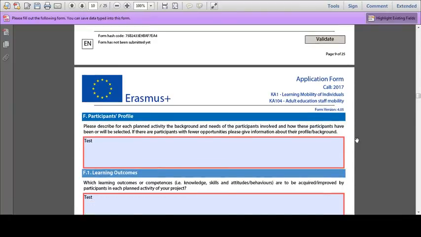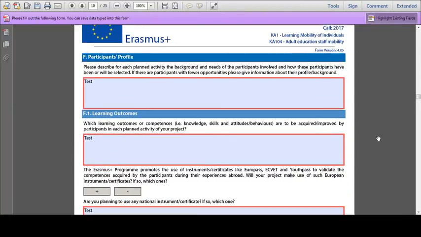Now on to section F, participants profile. Here you should provide details about how the participants will be identified and selected, which activities they'll participate in, how they will contribute to the project, and how the project will benefit them. Again, be specific here about who your participants will be and how you'll select them. For example, include information on the courses that your adult education staff teach and how the training abroad will relate to this. You need to explain in detail what recruitment process you and your partners will undertake. For instance, how many participants you'll involve and how the processes will ensure that the most suitable staff are selected, whilst ensuring a fair process.